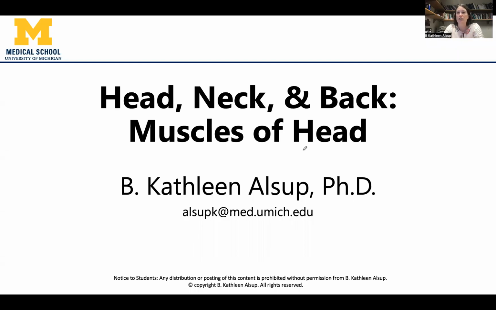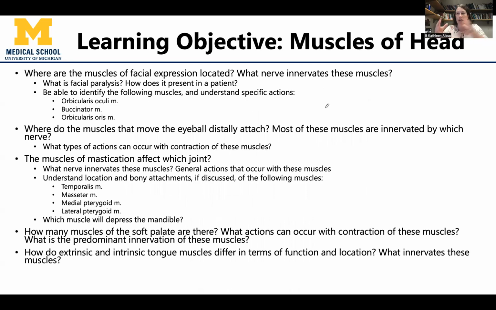Hello all, this is Dr. Alsip. So we've talked about the bones, we've talked about the joints, and now let's talk about the muscles of the head. And for the most part, we're going to compartmentalize them into their functional groups. We'll talk about basic location, basic innervation, basic actions. So quite a bit to go through, so let's get started.